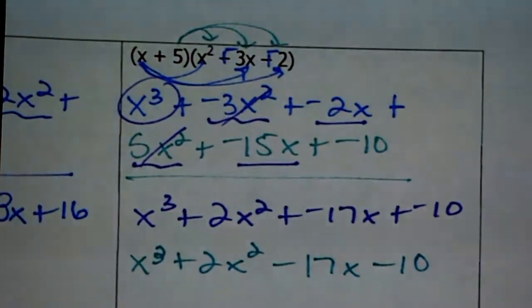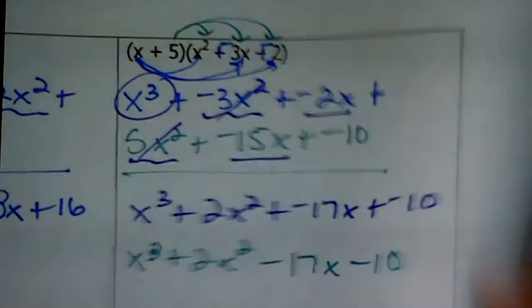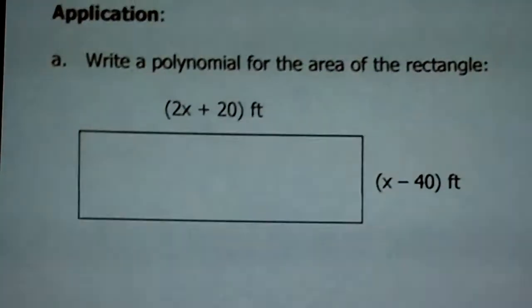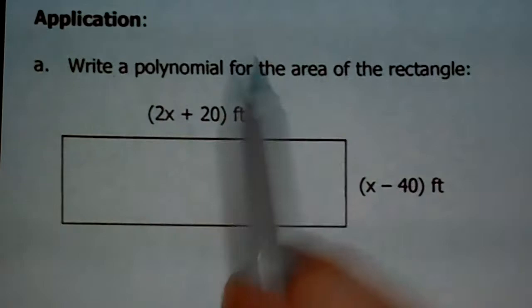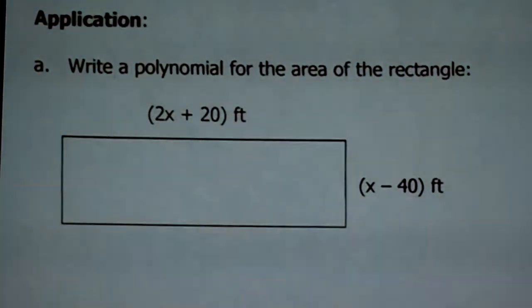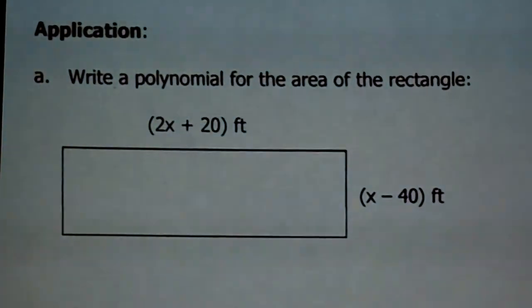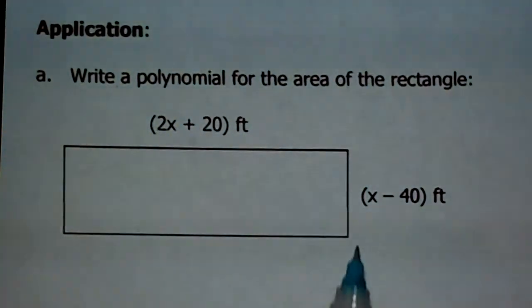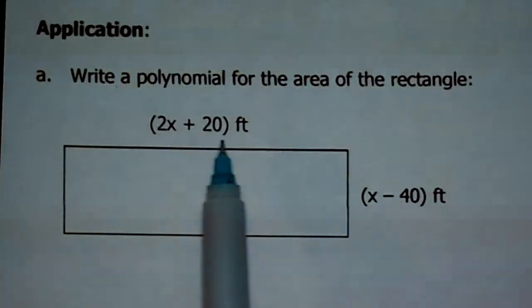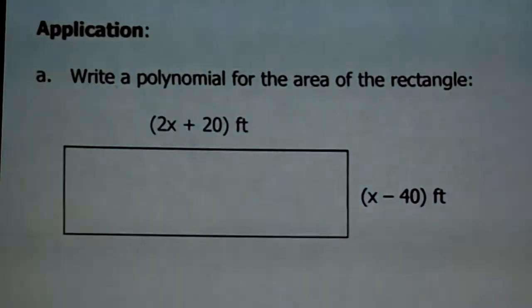We're good? All right, one more little example. It's the story. Well, I guess it's just the application. There's not really a story. One day there was a lonely rectangle, and we had to find its area. I don't know what else to say. So, I want you to write a polynomial for the area of the rectangle. Area is length times width, right? So, it just so happens that instead of this being 20 by 10, it's the quantity of 2x plus 20 and the quantity of x minus 40.